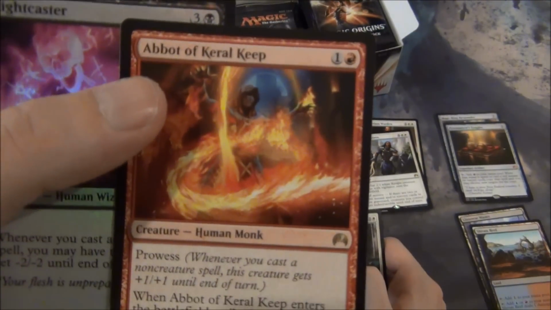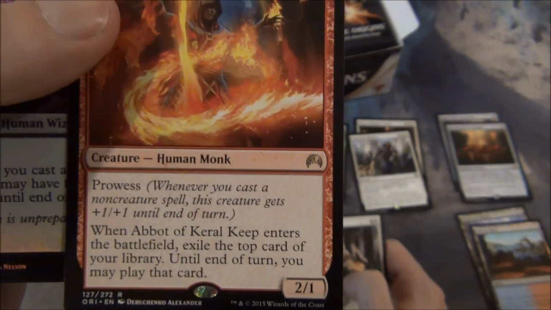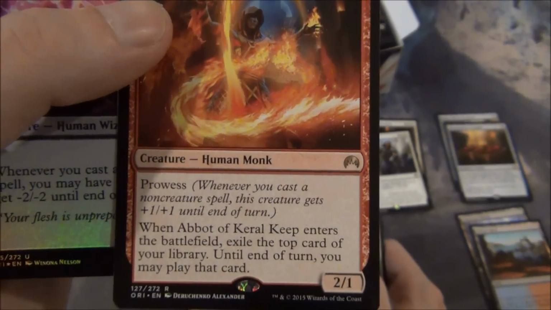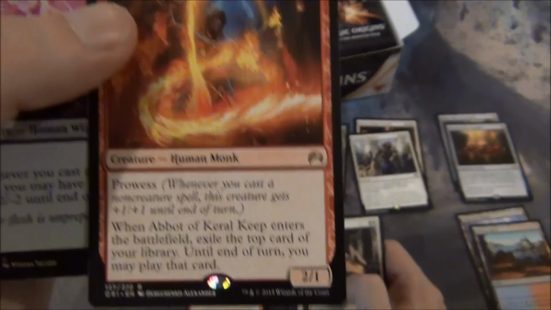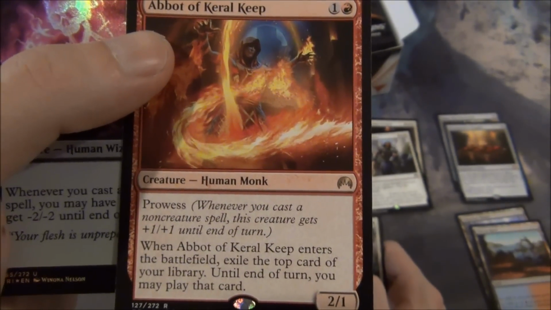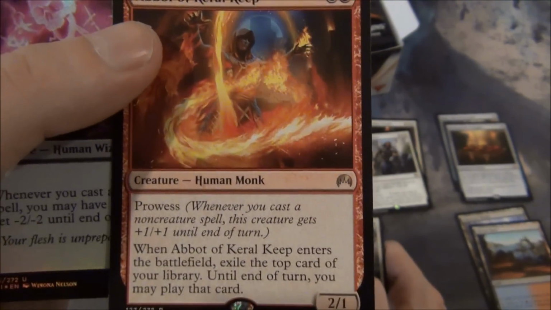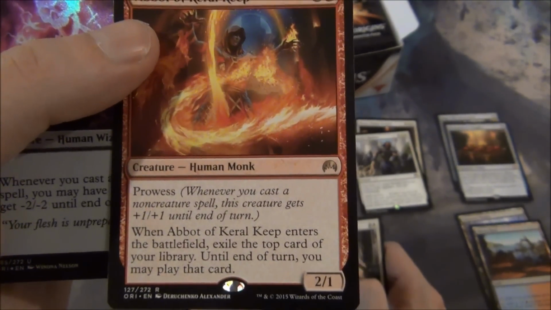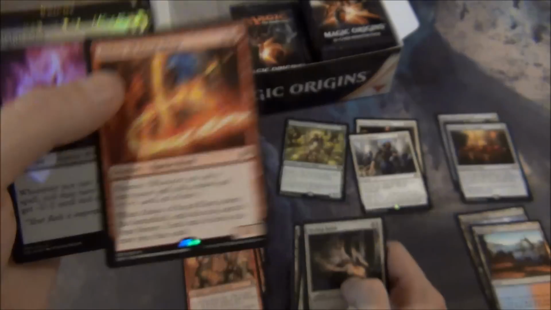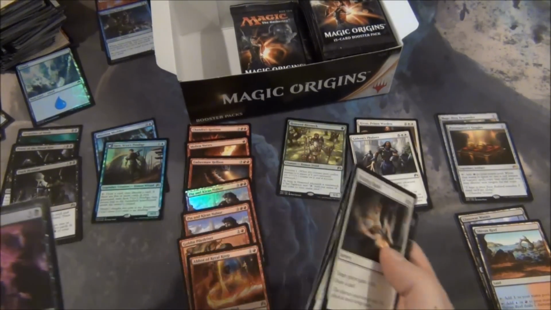Abbot of Carol Keep, 1 and a red, creature, human, monk, prowess. Prowess is now, by the way, guys, an evergreen ability. That's right. It's no longer just something that you see in Khans of Tarkir block. Usually that belongs to blue now, but it's a blue-red ability. When Abbot of Carol Keep enters the battlefield, exile the top card of your library. Until the end of turn, you may play that card. It's a 2/1 prowess. Yeah, 2/1 prowess on turn 2 is not bad at all.